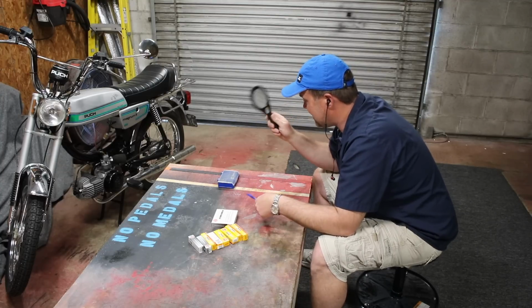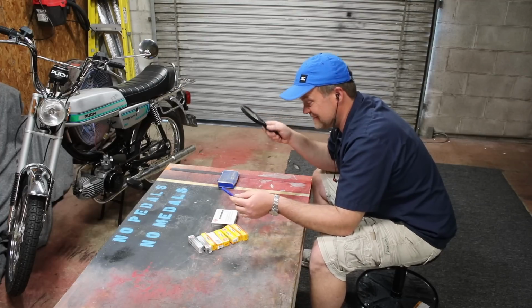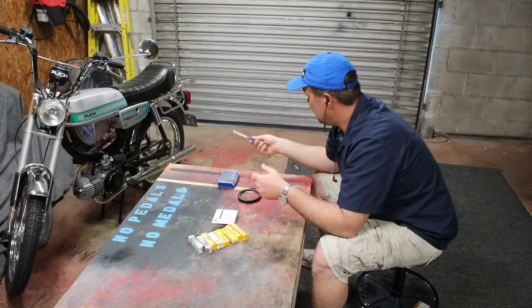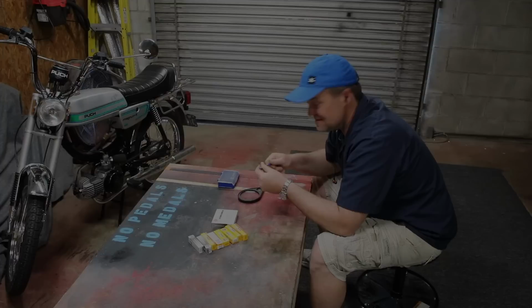I got my magnifying glass so my old eyes can read a size on a jet. And I'm just going to be flipping these out. I'm not even going to show it. I'm just gonna flip them out and I'll come back and let you know what the magic combination was.